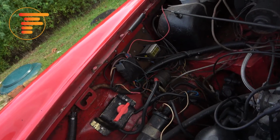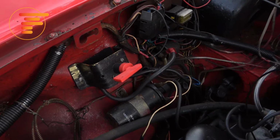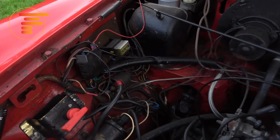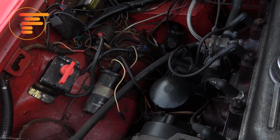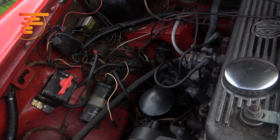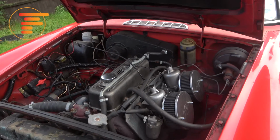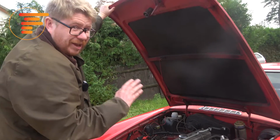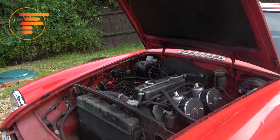But hone in on this wing here and you start to see, and I mentioned it in my previous video, I don't want to speak badly of the previous owners of this car, but they were certainly DIY enthusiasts, and you start to see some of the absolute mess of wiring under the bonnet there. Now this is a kill switch, but it doesn't actually do anything, but it's all wired in. There's live wires everywhere, dodgy insulation. I am amazed that everything on this car works electrically, bar the kill switch, because the amount of bodged up wiring on this, I just really didn't think anything would work at all. But it does. But that's going to be an issue that we need to sort.